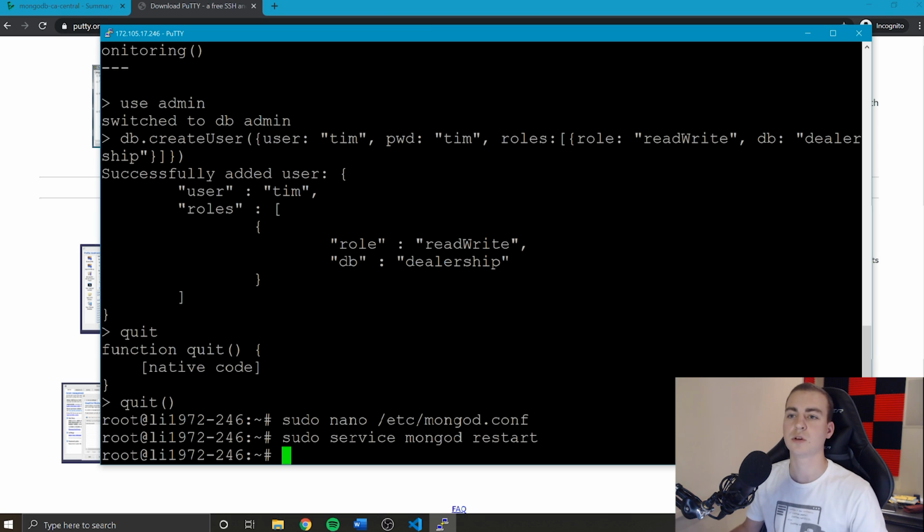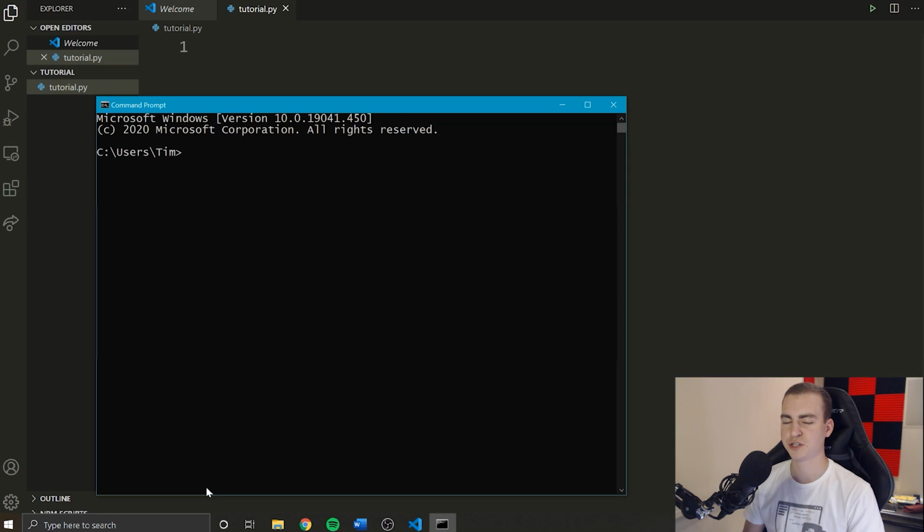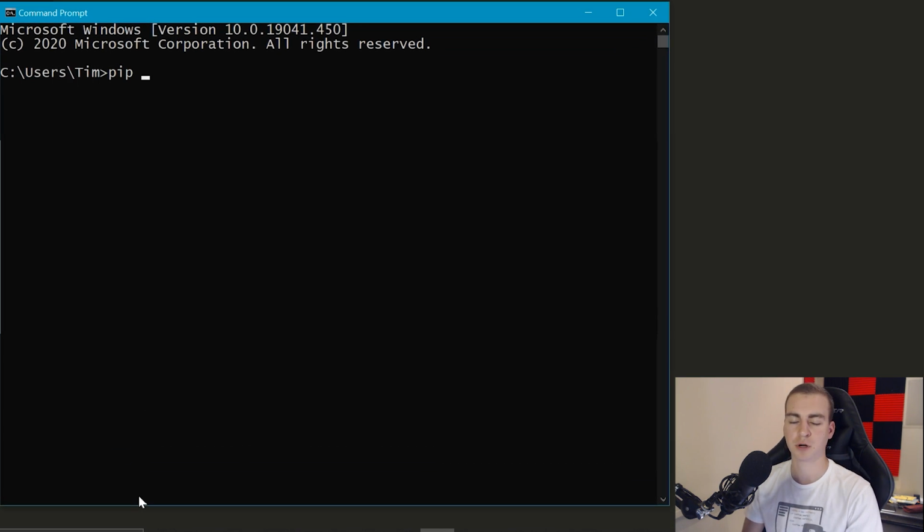Now we can close PuTTY and get out of it, and we can go ahead and connect to this from some Python code. All right, so we've almost reached the coding part. There's one more thing we need to do, which is install what's known as an engine or a driver for MongoDB. Usually MongoDB works with JavaScript, but since we're going to be using it with Python, what we need to do is install a module called PyMongo. So what we'll have to do is go into our command prompt or terminal, if we're on Windows or Linux or Mac, obviously the appropriate one for that.